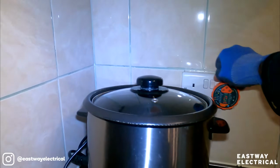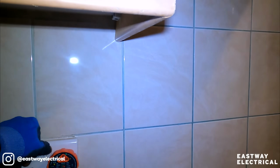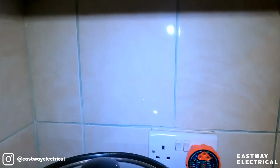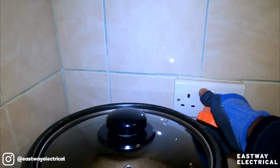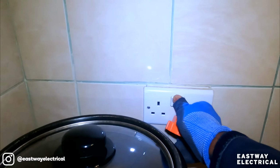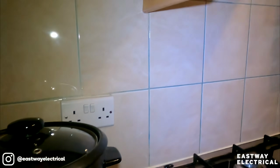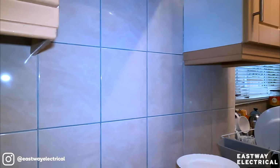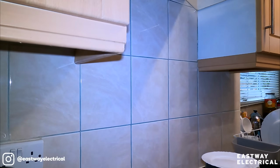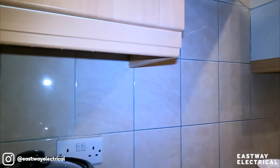And it looks like these ones. Oh, look, you see that? Oh, but it is a long time since I used this socket. Yeah, there's something wrong there because it's not switching off. That's just that side. Let's see, does this side switch? No, they both don't switch off. There's something wrong there. But is your boiler on? No, because it's all on the same circuit. Yeah, to be honest, I'm not surprised. It's usually the kitchen that's causing the problem.